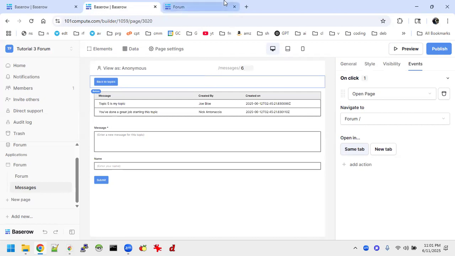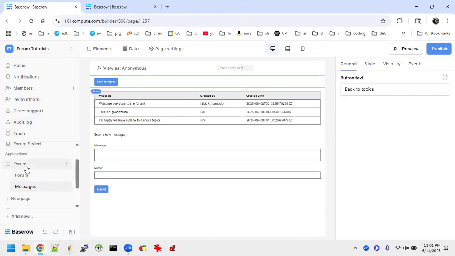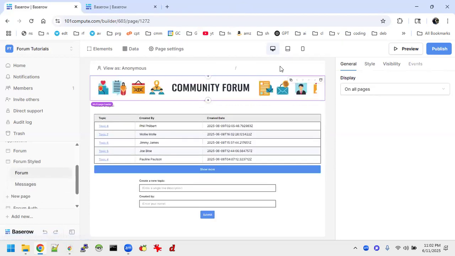So next on our list, we'll end the tutorial here, but next on our list, we're going to take this forum and sort of gussy it up a little bit. Let's see here, we're going to make it look more like this now.